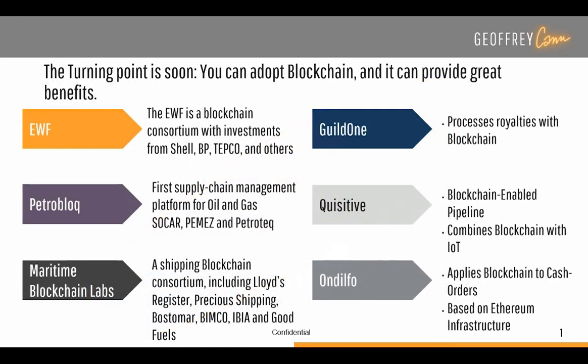Here are some of the most active blockchain initiatives in oil and gas to be aware of. EWF is a consortium of major European oil companies enabling transactions similar to VAKT. PetroBlock is a Canadian startup based in Toronto looking at trading and transaction of petroleum products on blockchain. The Maritime Blockchain Labs is a shipping lab — Maersk and IBM have been in the media about putting shipping manifests on blockchain. Guild One, a Calgary company working with NAL, has paid the first royalties to landowners for oil sales using a blockchain structure. Inquisitive is a blockchain-enabled pipeline technology offering. Accenture estimates there are at least 200 blockchain projects in the world — and there are likely many more.